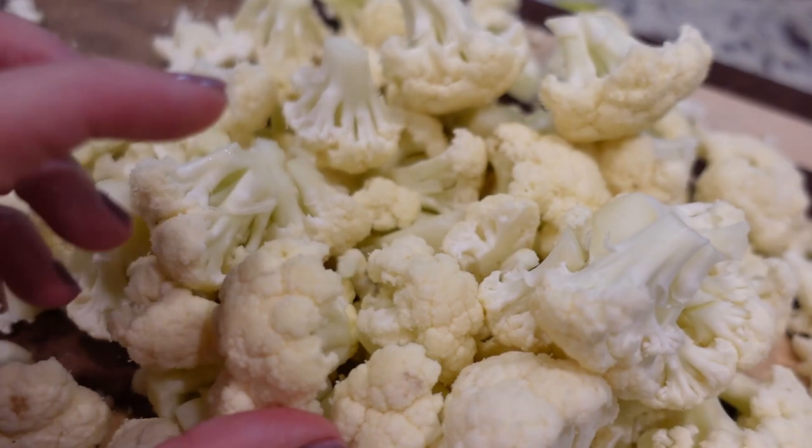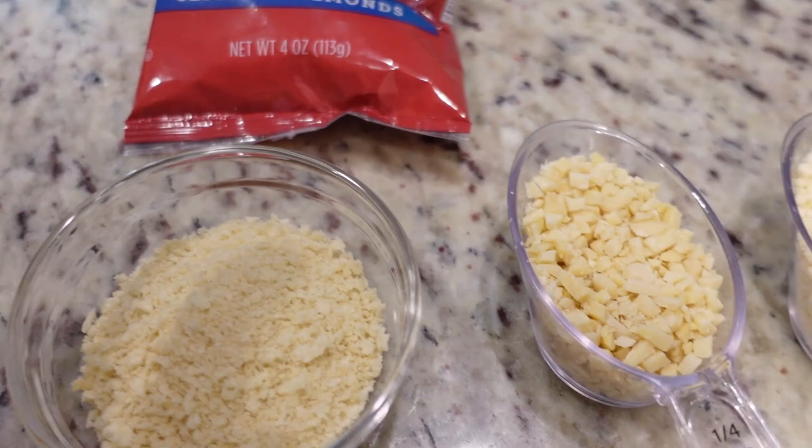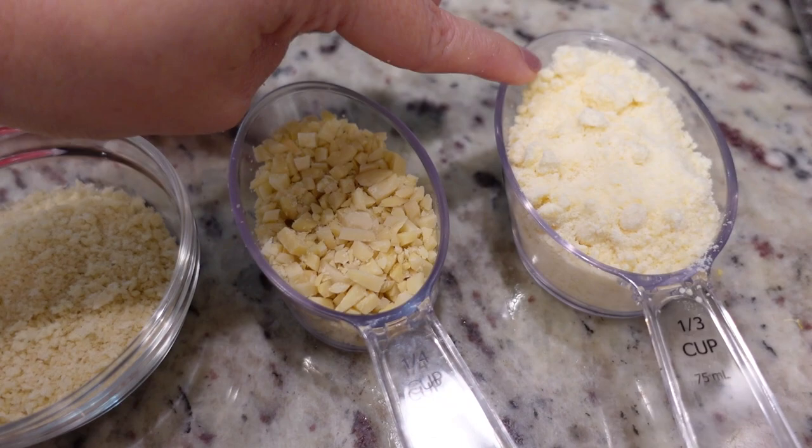I also have all my ingredients here. I did want to point out it calls for chopped almonds. I had some slivered almonds on hand and I just chopped them up further. And it also calls for shredded Parmesan cheese. I didn't have any on hand, so we're just using grated Parmesan cheese.